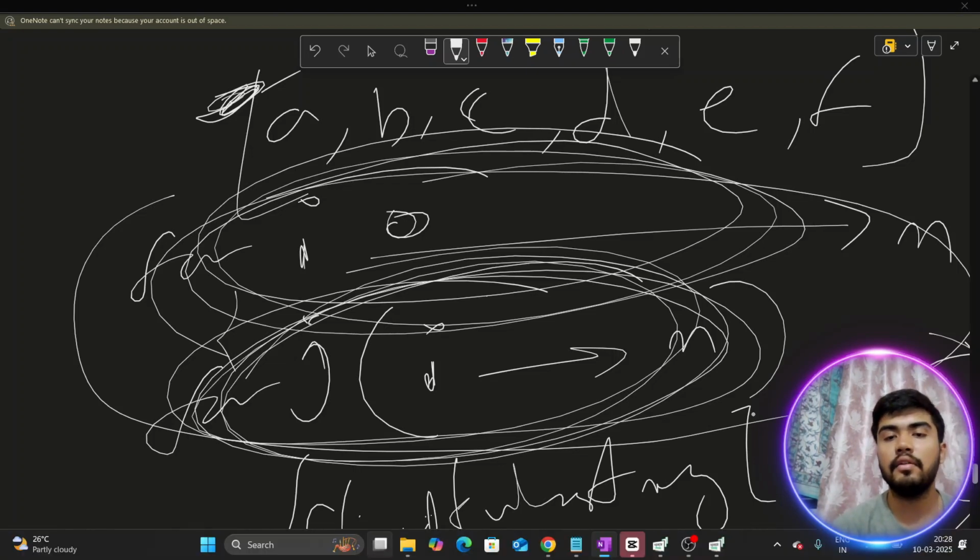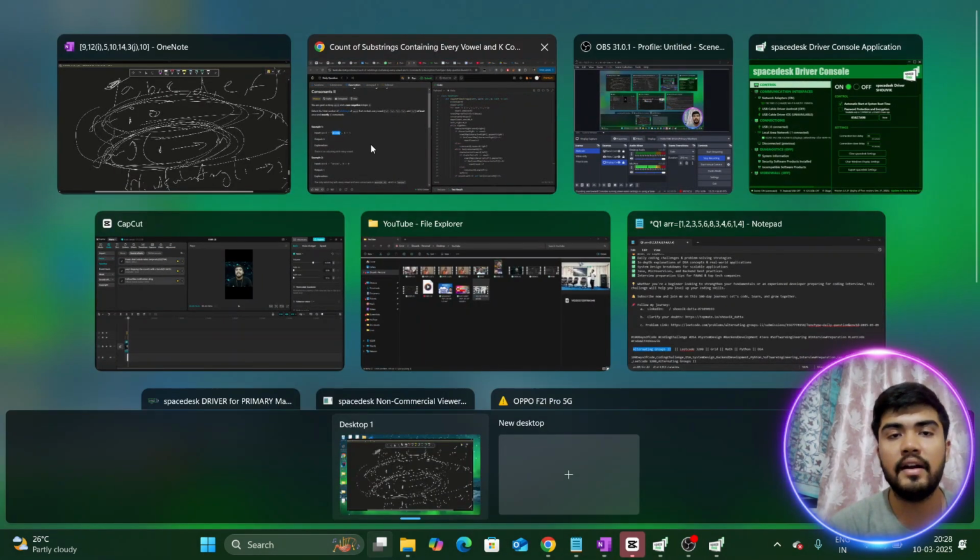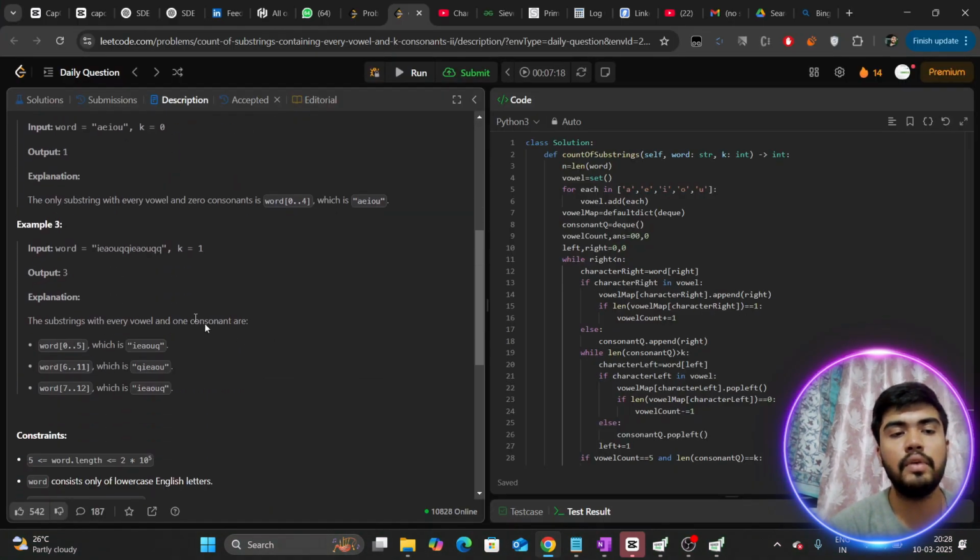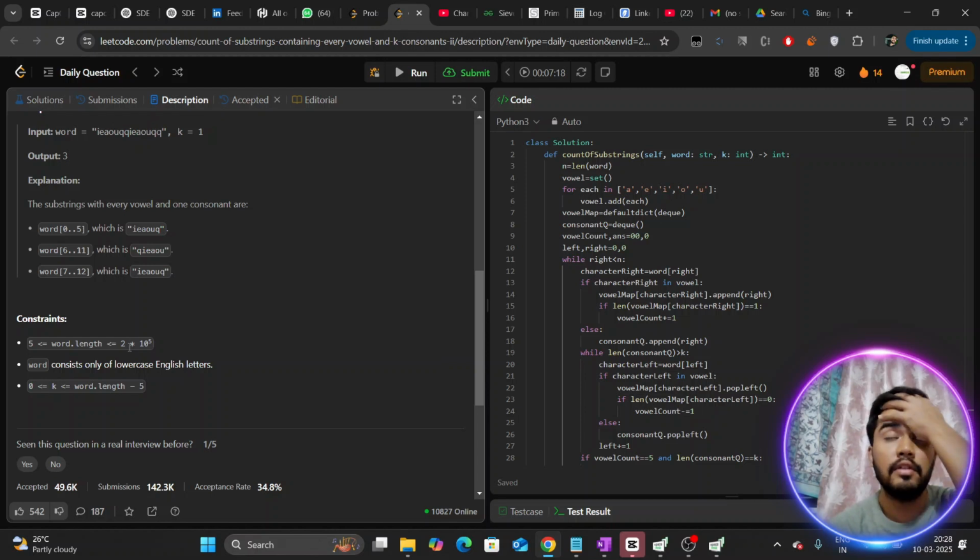And as per the question, it is mentioned that n can grow at max to 2 into 10 to the power 5. So that is 2 into 10 to the power 5, raised to the power 2. That means you are going to get 4 into 10 to the power 10, which is giving you a simple straightforward TLE, correct? So now we have to think of something better.